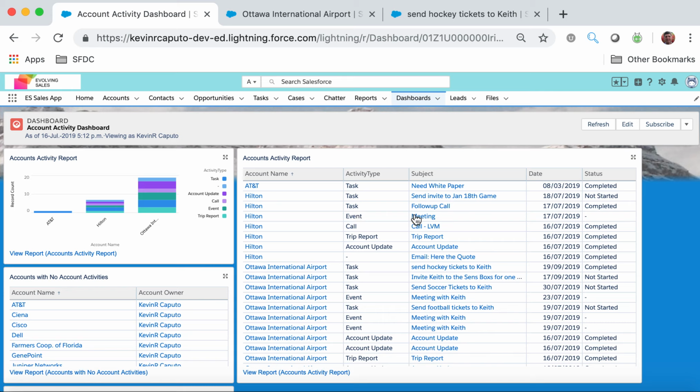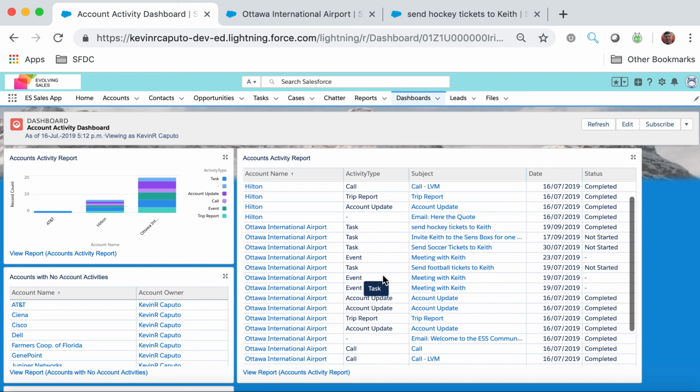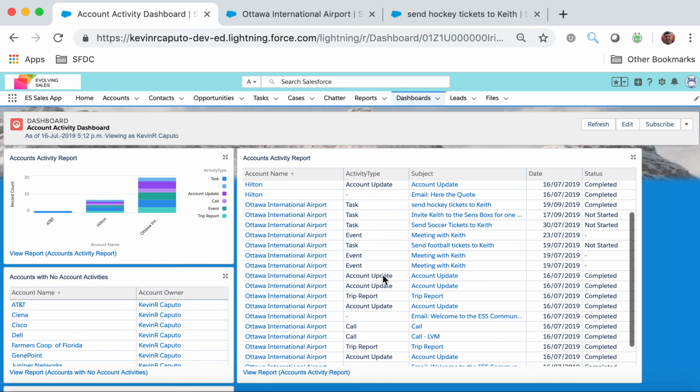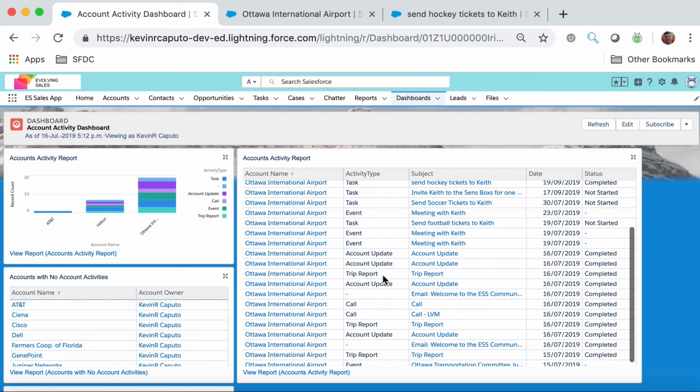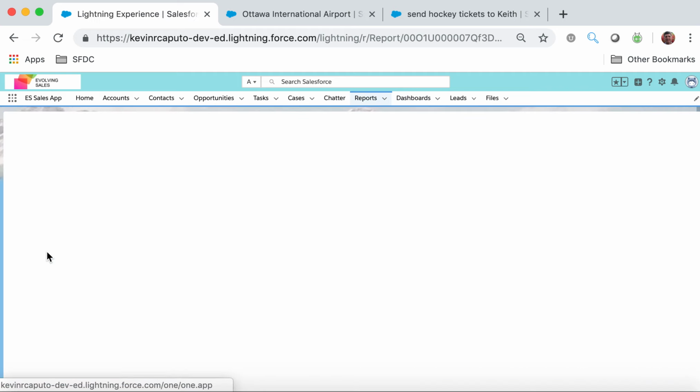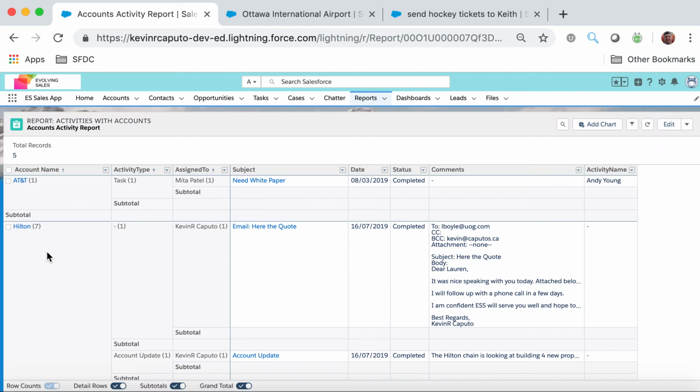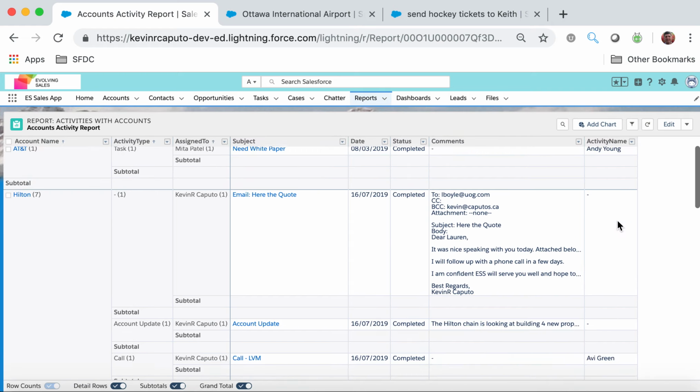There has been an event, there was a phone call, there was a trip report, and here's the Ottawa International Airport. Or if I click on this report right here, I get a nice little report which summarizes it. It shows the details, who it was assigned to, subject, when it was done, whether it's completed or not, any comments, and who it was associated with.